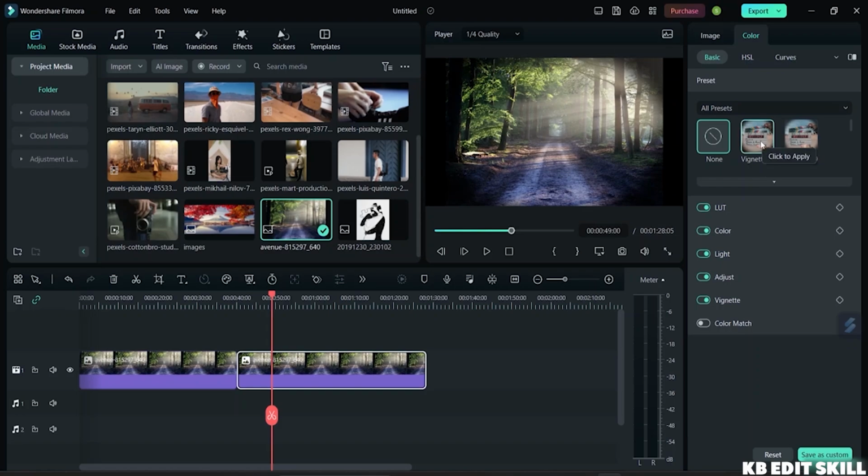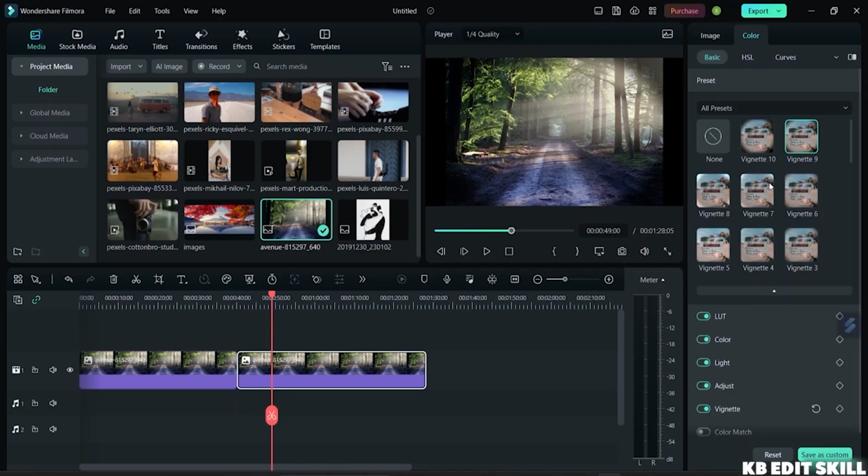And if you want to put any kind of presets, here you can see we do have many presets. Actually, there is no such thing that particularly which one we have to do, but basically it depends on us, like how we really like to see our picture or our video.